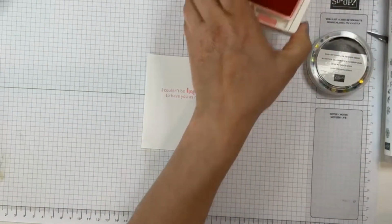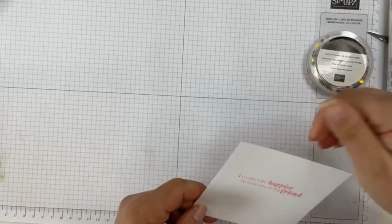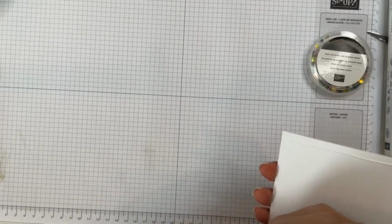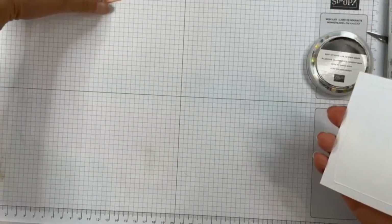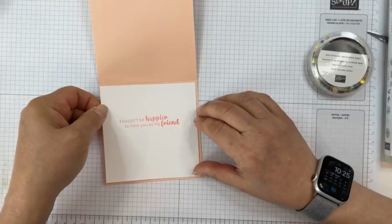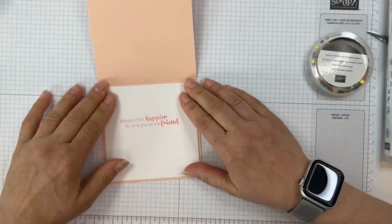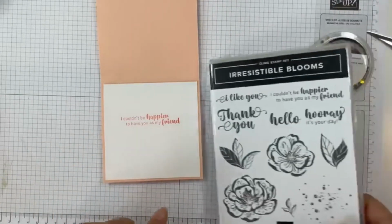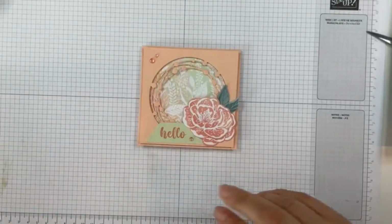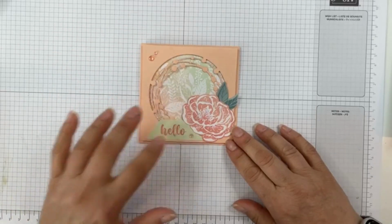So a lot of our embellishments do have the glue dots already applied on the back. They're self-adhesive, and yes, they are easier in many ways, but as Roseanne said, it'll be fun to make a shaker card with this and the little dots. So I'm not terribly upset. There. And if I wanted to, I could stamp a flower in there too, but it's a little card. I think we'll just leave it like that. So, and that glue has done the trick. They are on there. I'm happy with that. I'm happy with the whole thing, I think.